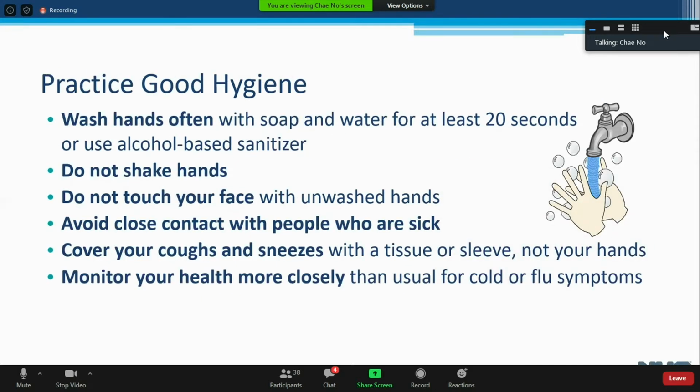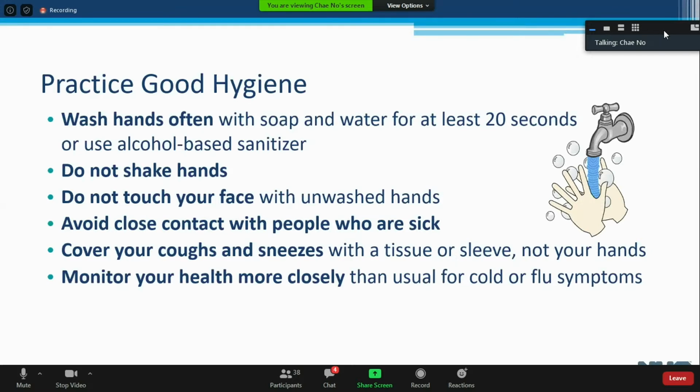Wash your hands often with soap and water for at least 20 seconds, or use alcohol-based sanitizer. Please understand that the first option you should always go to is soap and water. Using soap and water to wash your hands is the most effective solution to disinfecting your hands. The alcohol-based hand sanitizer is a secondary option. It's used when you can't find a sink, or if you're outside and you have to engage in activities. It's for that purpose. It doesn't replace soap and water.